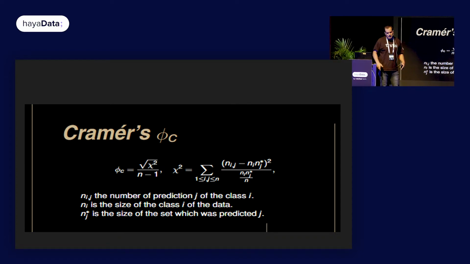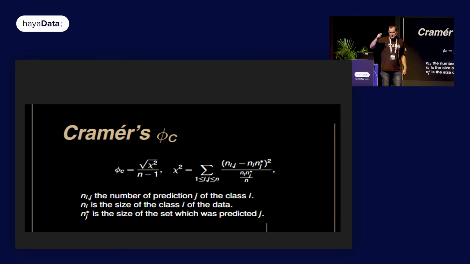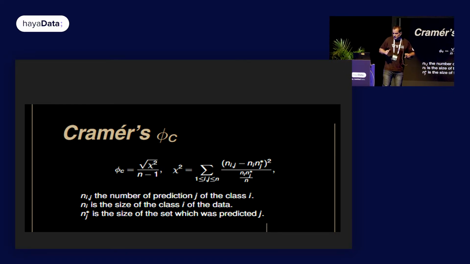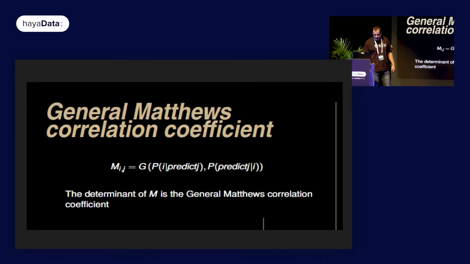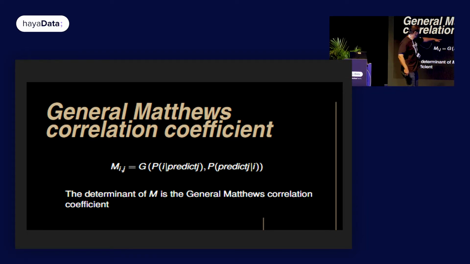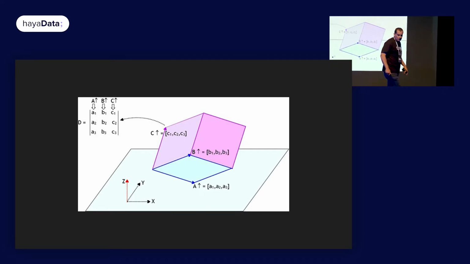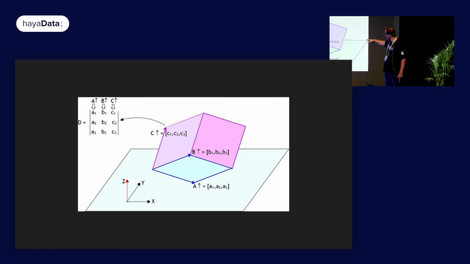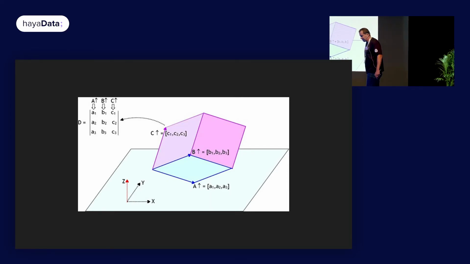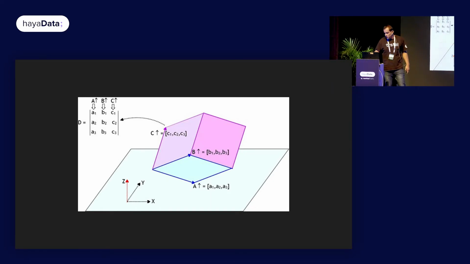So how can we use that? We can use a correlation between vectors: if you got predicted to class C and you are in class D. So basically you can use the same correlation here and get some kind of measure. It's not perfect, it has some drawbacks, but it's a good start. The second thing we did is that we used the trick about the Matthews. We used the same matrix, and we took the determinant. Determinant is a hypervolume: in 3 dimensions it's the volume, in 4 dimensions it's hypervolume. Forgive me that I'm a little bit lacking at drawing things in 4 dimensions. My bad.